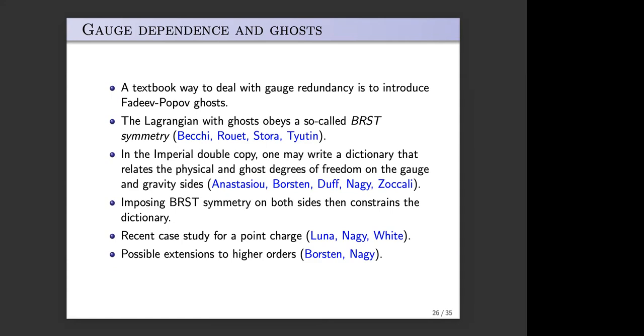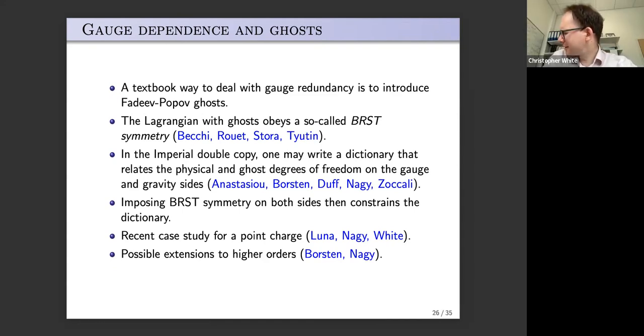And also, I have a question about this gauge freedom. When we introduce Faddeev-Popov ghosts in this double copy dictionary, what is the analog on the gravity side? There are things, and I can't remember the acronym. They're called, is it BV ghosts or something like this? There are vector valued ghosts that you can introduce in gravity. And you can show that those ghost degrees of freedom are given by certain combinations of ghost degrees of freedom and gauge field degrees of freedom. So the off-shell and on-shell degrees of freedom mix up with each other when you take the double copy, such that you end up with vector valued ghosts in gravity. I'm really not explaining that very well.